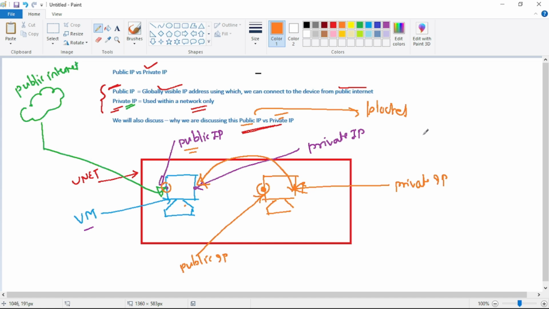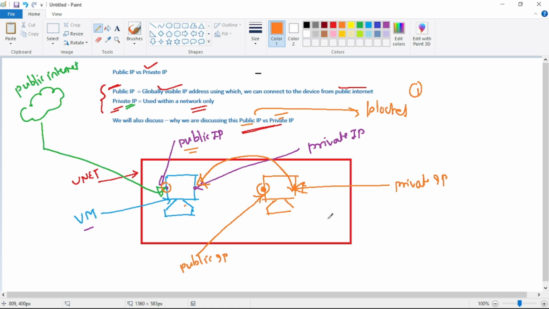If you have blocked public IP, nobody over the public internet can access our resource or VM. Of course, if there is no option and you have to expose a public IP, then you will expose it. But if exposing public IP is not required, then public IP access should always be blocked. Let's try to understand why.